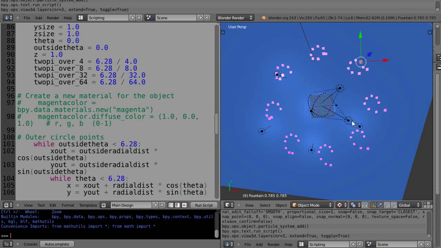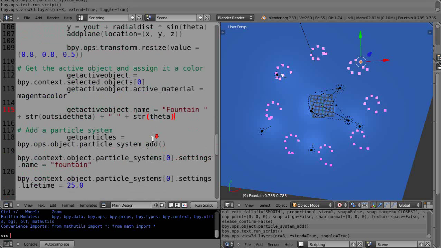Now maybe for you, maybe you want to work in degrees, you can convert those degrees or something like that, or you just want to give it another name. You could maybe call it fountain northeast, and this location might be, you know, fountain north, and that one might be south. So fountain north south one might be another way to identify it. All right, but at least we have it as a particular name.